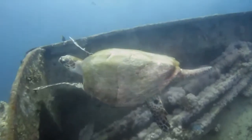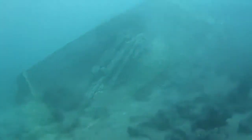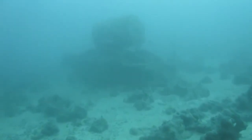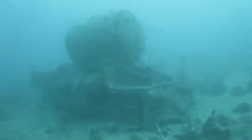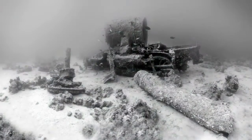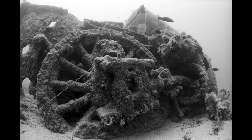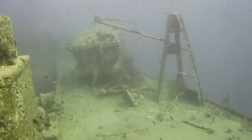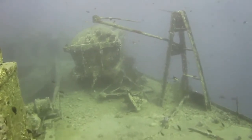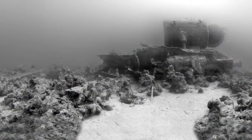And the tops of both, the connecting rods from the locomotive driving wheels. The engines themselves sit upright on the seabed, one either side of the wreck. To find the port loco, swim back along the port side and follow the debris to seabed level. The loco is about 20 yards out from the side of the wreck. The starboard loco is much further forward. Swim over the side of the ship between the starboard water and coal tenders and it'll be just below you.